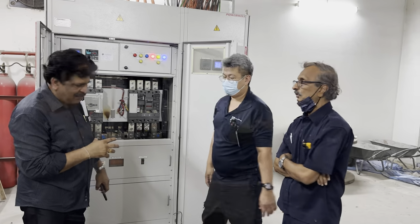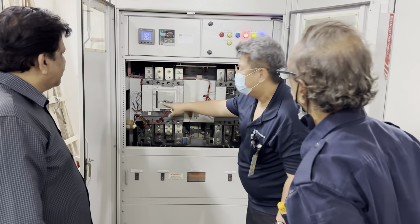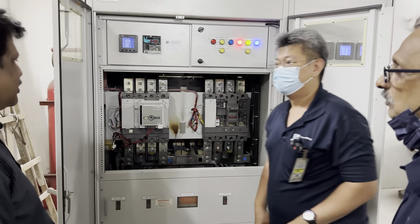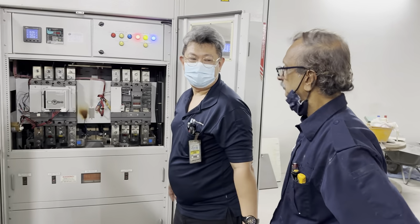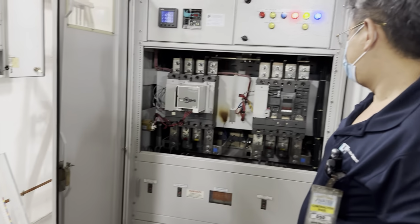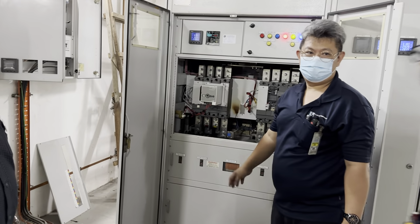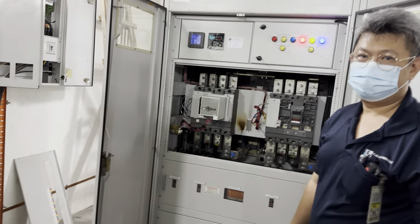So now, what is the condition? I expect he doesn't understand this. I find this as a manual mode. The easiest is, when you want to connect to genset, cut off this source first. Cut off this one. Then only do the switching here, then only on the genset source. When you want to normalize, cut off the genset power source first, change over here, then only on here.